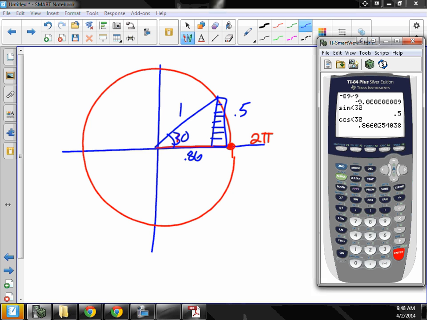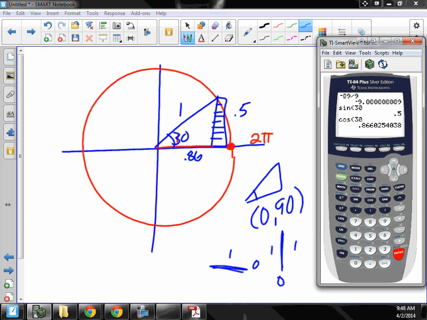Well, originally, in our triangles, if I called that theta, theta could be greater than 0 and less than 90. But then we realized that this ladder picture still exists. If the ladder is straight up and down, then we have 1, 1, 0. If the ladder is flat on the ground, then we have 1, 0, 1. And we can still do sine and cosine. So we extended the domain to include 0 and include 90.